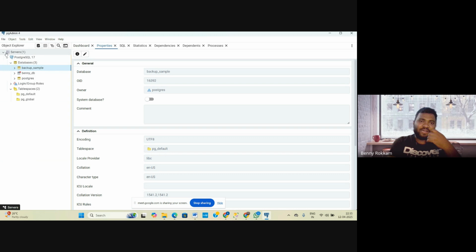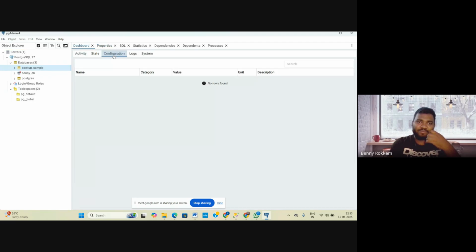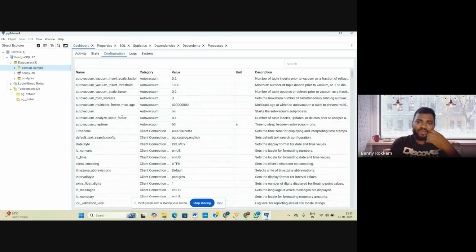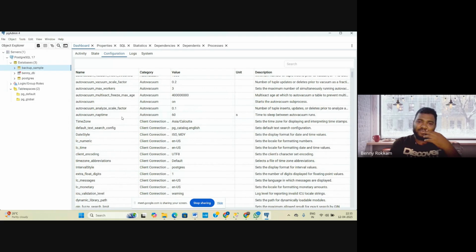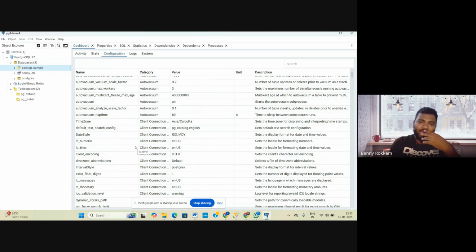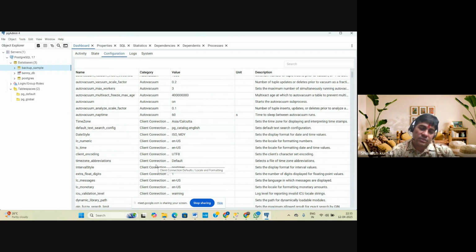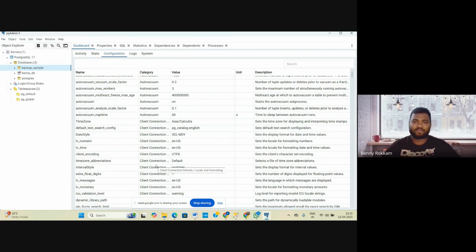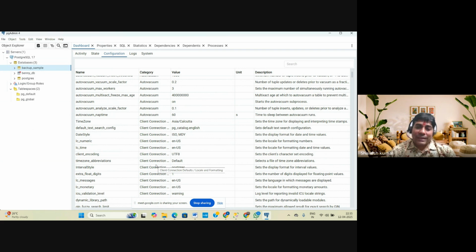And the configuration part, that is also here in the dashboard. If we need to increase only the shared buffer, work memory and maintenance work memory, these are the tuning parts, right? Yes. So we have to start from shared buffer, work memory, temp buffer, maintenance memory, right? These are the four basically. Then one more thing, connections: max connections. By default, max connections is 100, right?